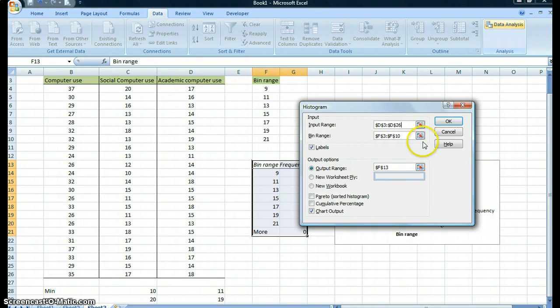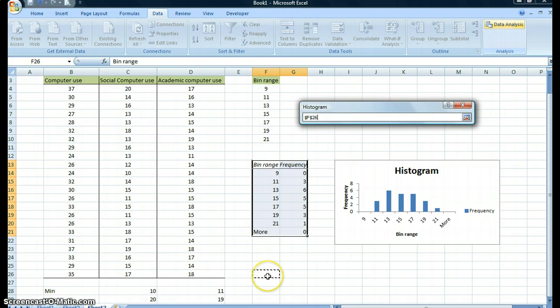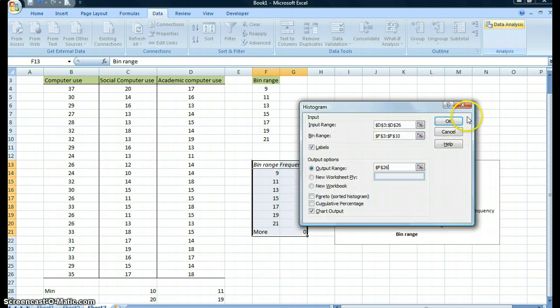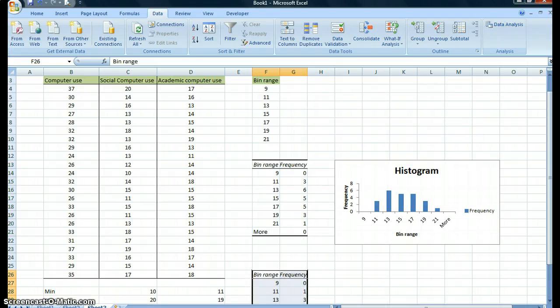Now the bin range is the same because the range covers the data set that we have. I'm going to change my output range because I don't want to overwrite the previous data. So I'm going to select F26 as that display cell. This time I don't want a chart because I want to put both my plots on one chart. So I'm going to uncheck this button and I'm going to select OK.